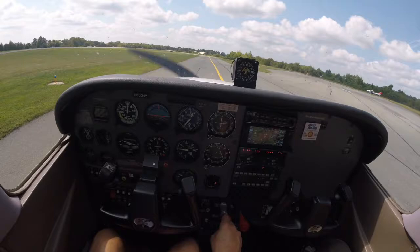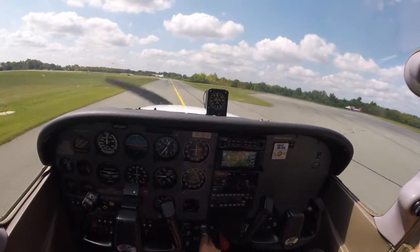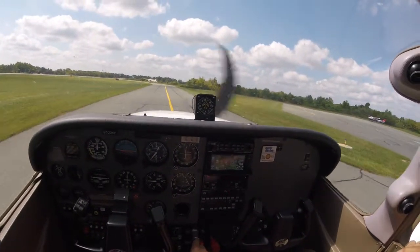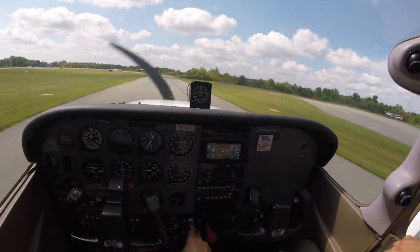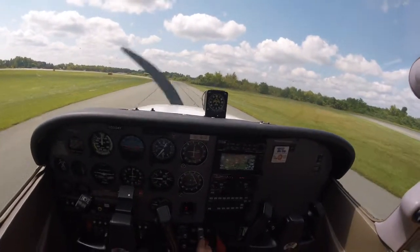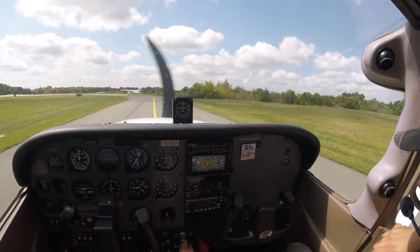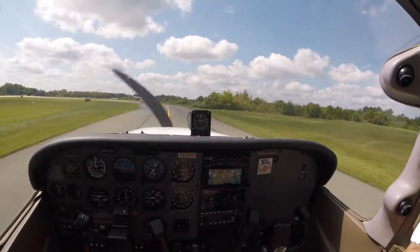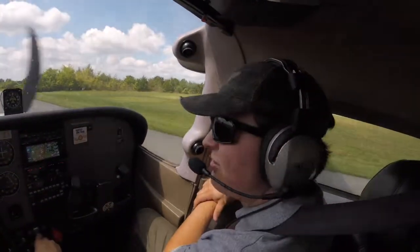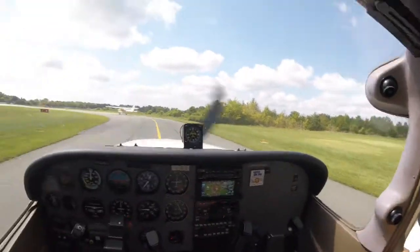Hopefully this time I will make a good pattern. You've been flying good. Traffic, just back to Charlie Alpha, final 6. Those lights help, those red and white lights. Yeah, they do, but a lot of airports don't have those at all. Oh, really? It's just dependent. It's good to really fly it visually. They help, and they're really good assistance to us. But ultimately, at the end of the day, we've got to put the airplane where it needs to be.